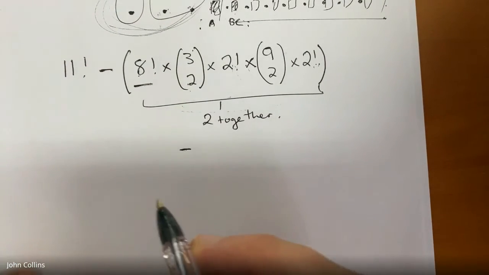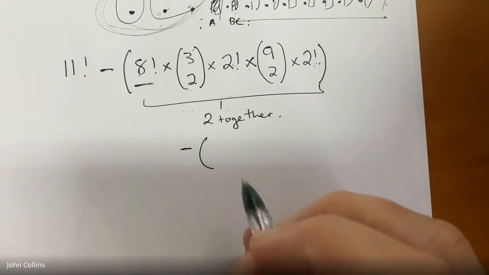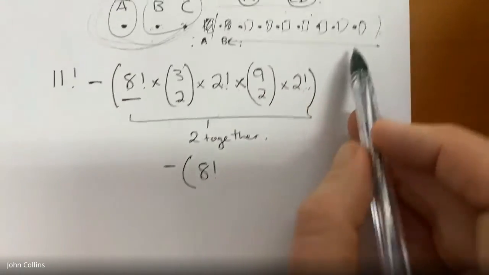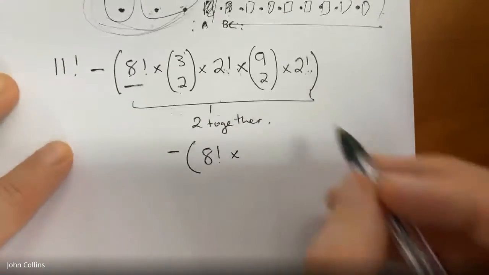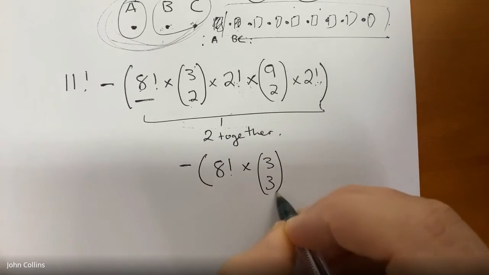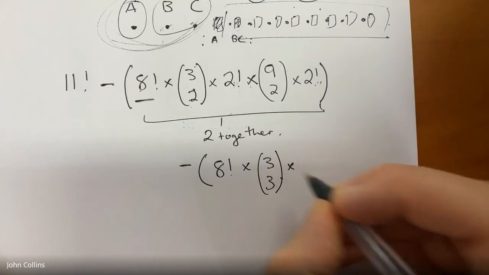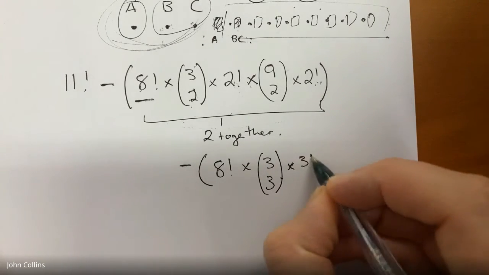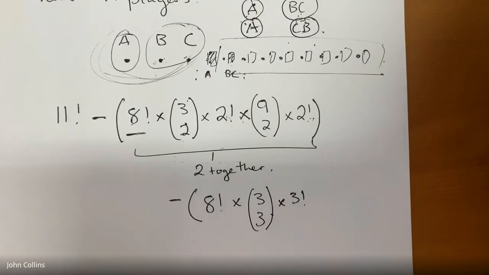Now we must subtract all the times that the 3 of them are together. So the same thing happens. These 8 dudes will be any old way. Sorry, the 8 dots will be any old way. This time, now this is a rather needless step, but we'll do it. And 3 choose 3, just to distinguish almost. And then they will be in 6 ways, won't they? Or 3 factorial ways, because it could be ABC, ACB, CAB, and so on.